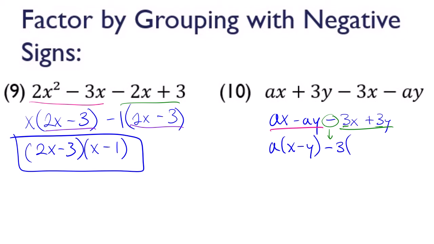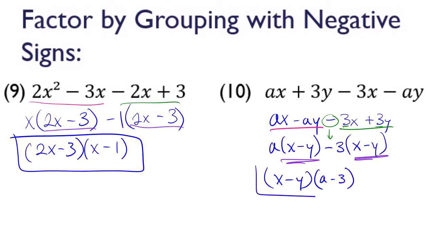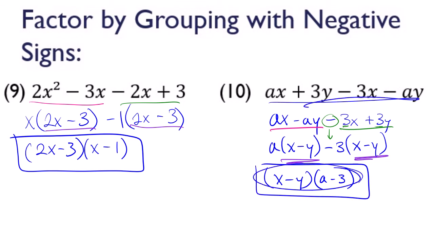And then negative 3x divided by negative 3 is positive x, right? Negative divided by negative is a positive. If I divide this by negative 3, I'll get negative 1y, or just negative y. Okay, now you can see that these match up. So that means we must be on the right track. So then we have x minus y here, and then our leftovers are a minus 3. So we'll put that inside the parentheses. So remember, you can always check your work by foiling this out, and you should end up back at what you started with.